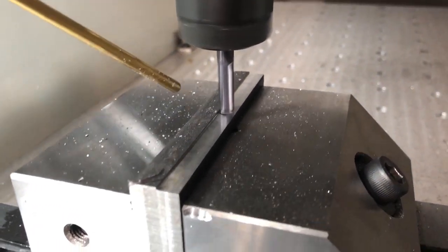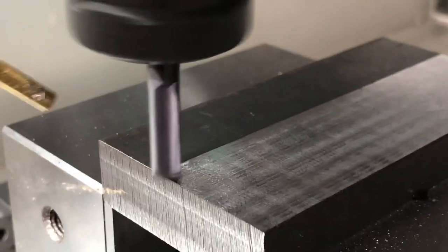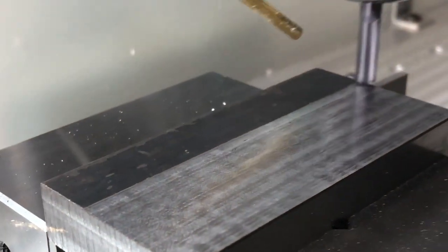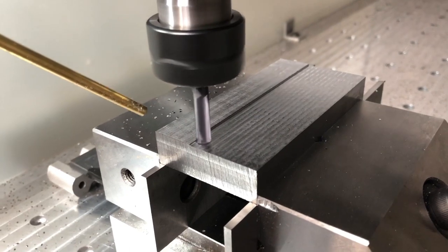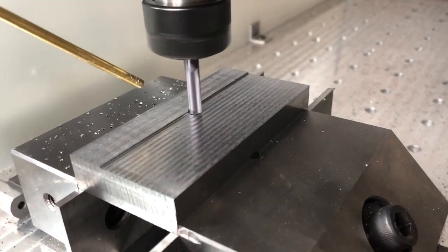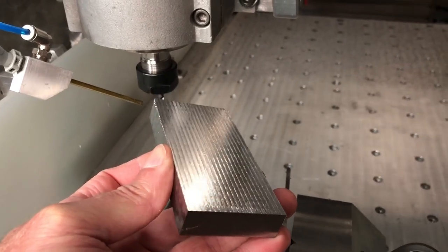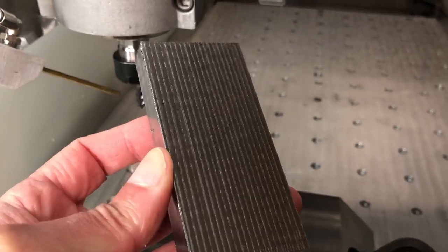I'm still working on the parameters for speed and feed. That worked out pretty well on the side. Here you can see I'm almost too shallow in the cut, but it did work and I did not come out of the cut onto the top surface. The end mill starts to get unhappy here — the depth of cut is right on the limit. You can hear the difference between a conventional cut and the climb cut; the climb cut is much louder. The surface finish came out great — I'll take that any time.